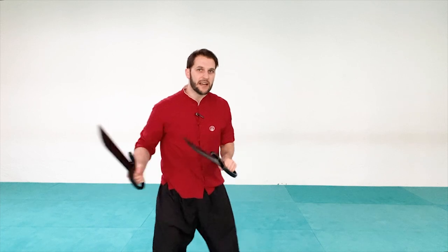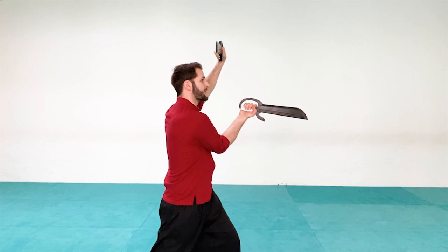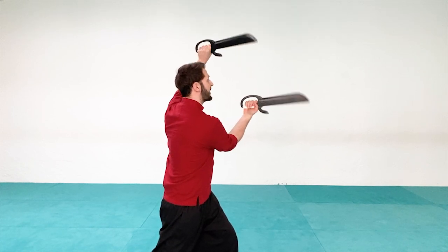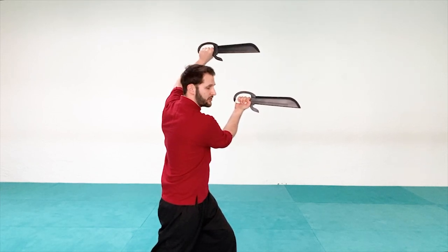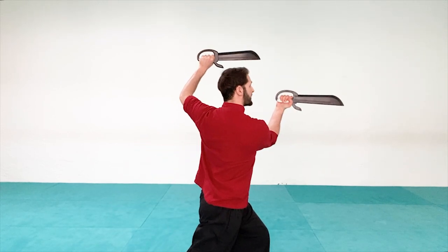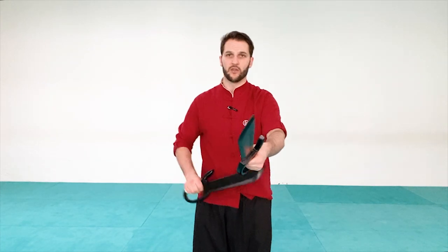There are two ways to hold the blades up: one is that the top blade is flat, pointing towards your opponent; the other is to have both tips of the knives pointing towards your opponent. The key is to try not to have too much difference in angle — keep them as parallel as possible. So: press and raise, press and scoop and lift. We can go underneath the chin, to the arms, or the armpit if it's exposed — an excellent target.